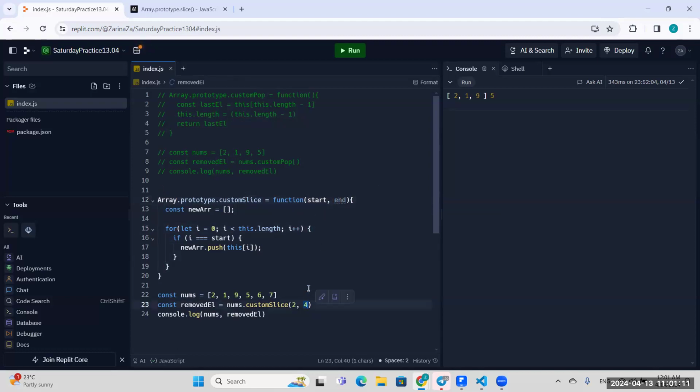And when we have this 4, we have to add all elements that we have until this index. It means that if index equal to that, or index less than end.